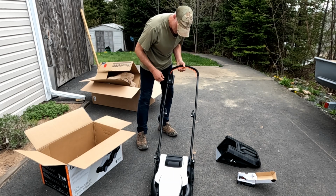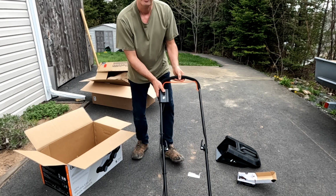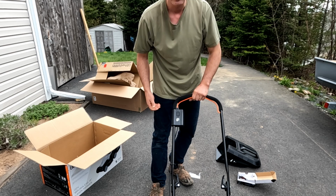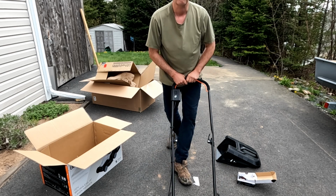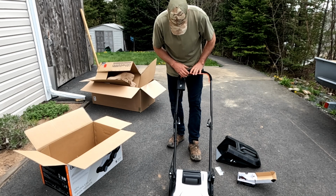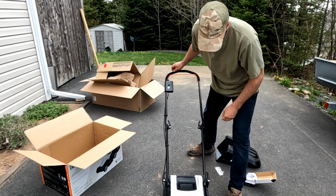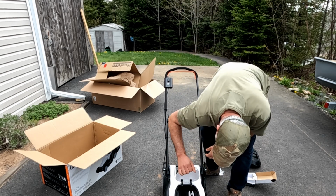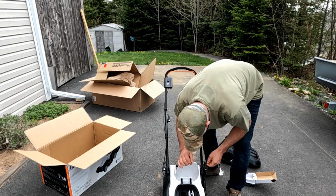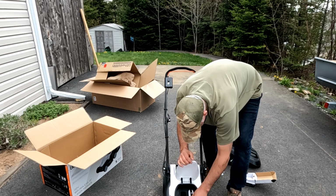There we go. Okay, so it looks like how you make this work is you push this button down and then you pull that and it's on. I don't see any kind of indicator here that tells you how much charge the battery has. Oh, there's a little thing you can press on it there. That's interesting. Here, check this out.